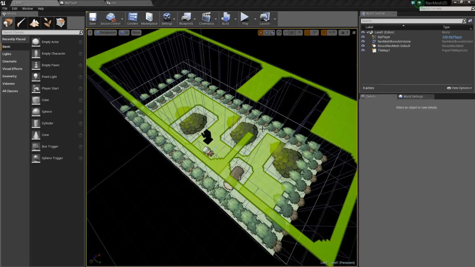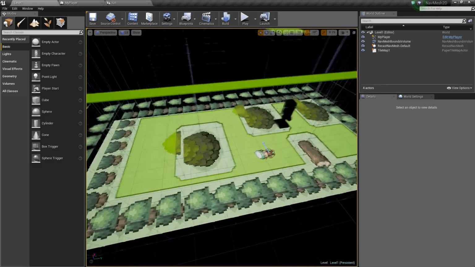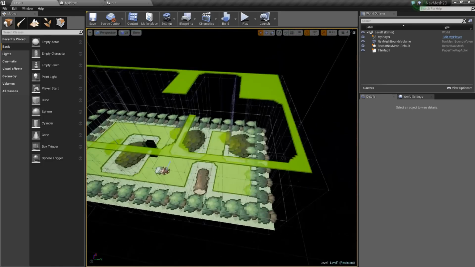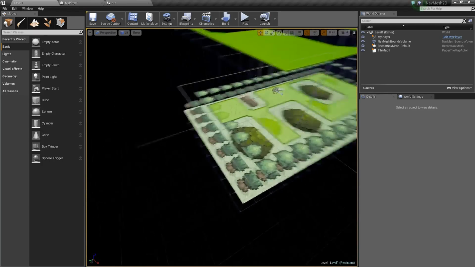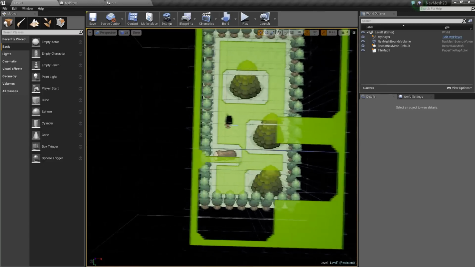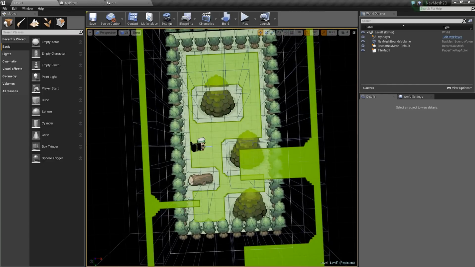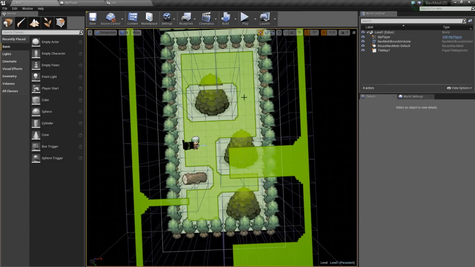Hello, my name is Ran, and today we're going to look at navigation meshes and how to create a simple point and click character using them. So you'll see here straight away we've got this green overlay on our map, and that's what a nav mesh looks like. It's basically telling the character movement inside our player where he can move and where he can't move.